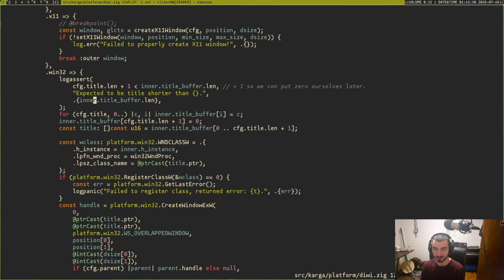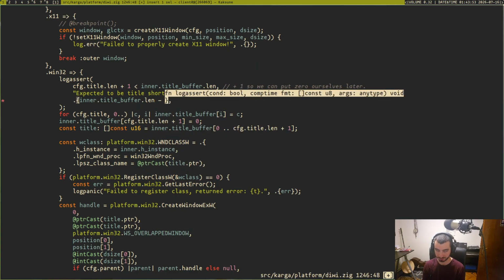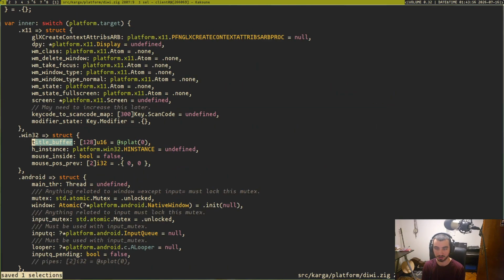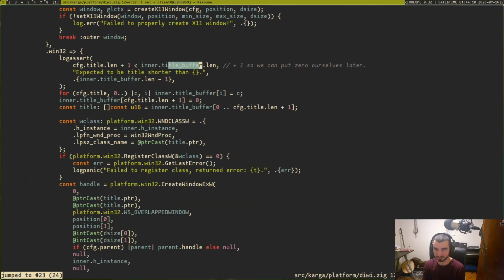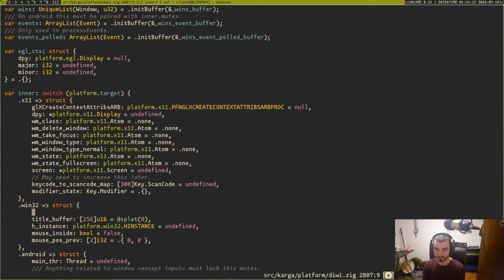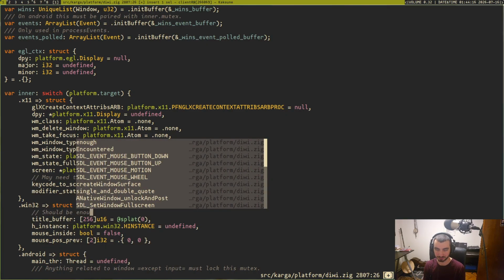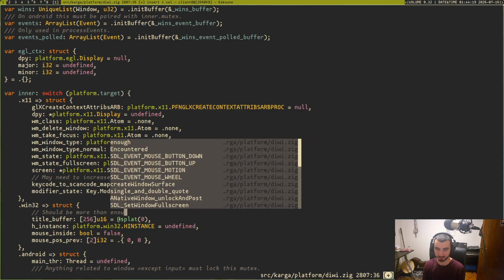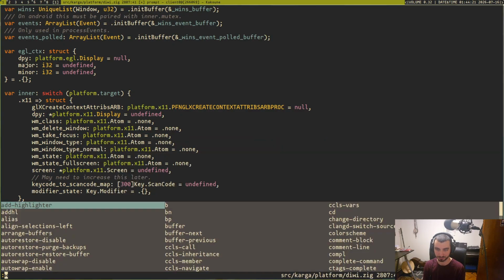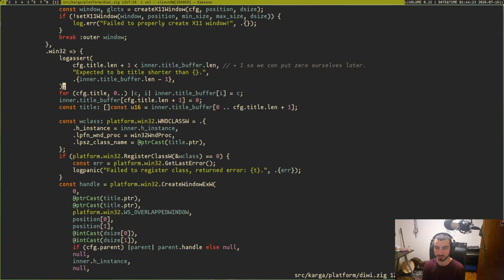So this is going to be -1 then. 128 bytes, it's a lot. Let's just make it 256, so it's 512 bytes, and that's basically nothing. Should be more than enough. There we go.